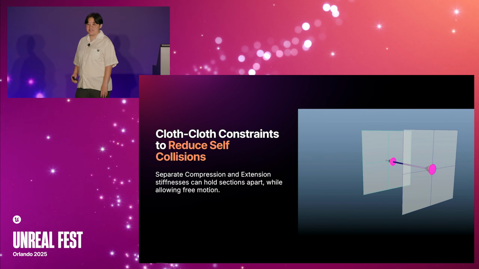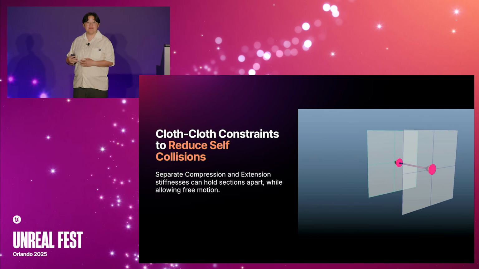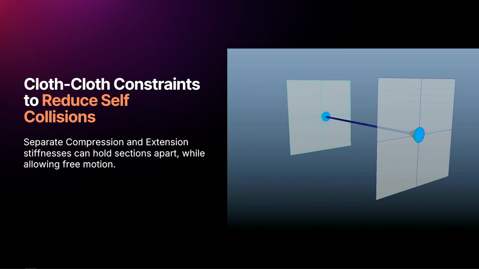Cloth-cloth constraints allow you to generate springs between arbitrary cloth points. Currently in 5.6, we have a few different procedural methods to calibrate these constraints within the cloth editor. The main feature that makes these useful for supporting self-collisions is that you have a separate compression versus extension stiffness. So in the case of series cloak, we set the springs to only engage when they shorten beyond an initial configuration. This keeps the cloak from collapsing in on itself while remaining free to expand out.